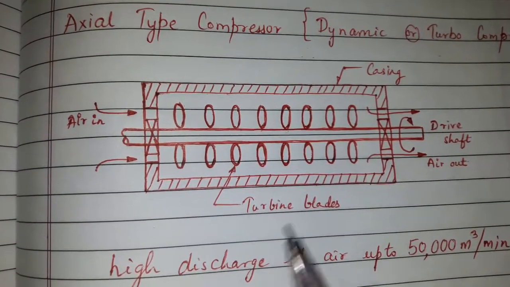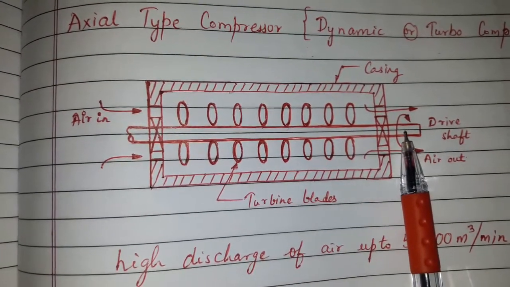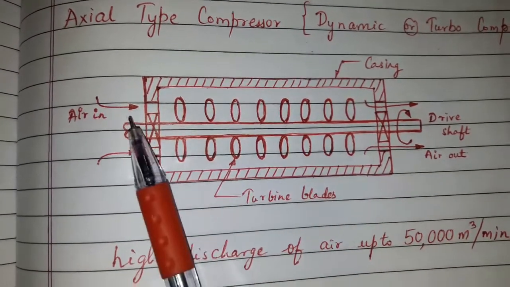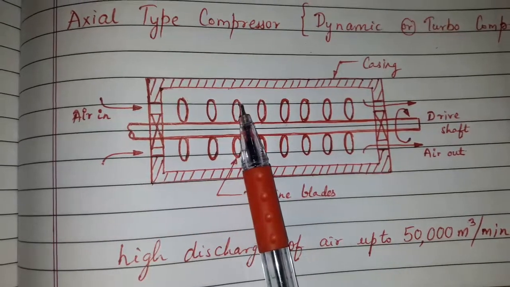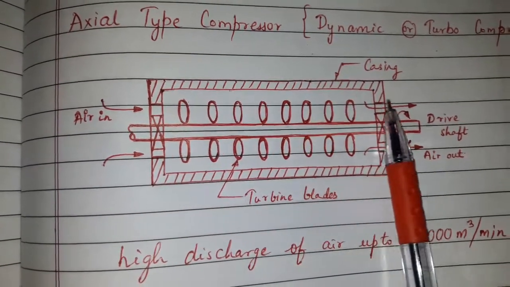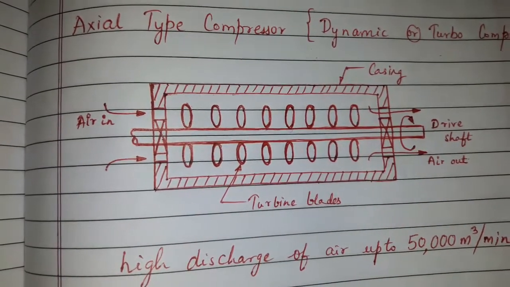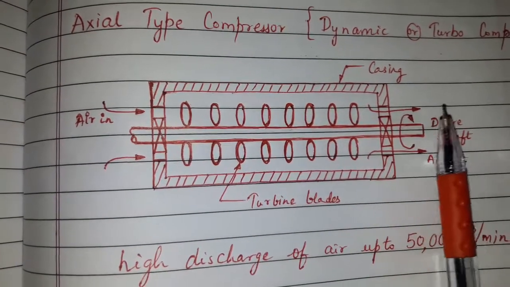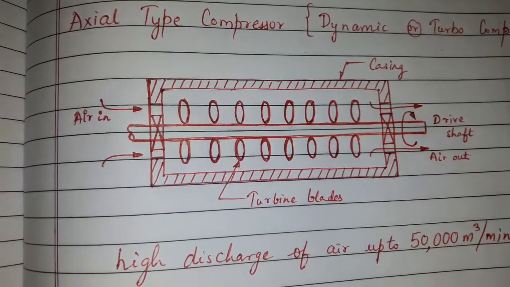Regarding the working, as the shaft rotates with high speed, large volume of air is transferred from input side to output side. The pressure achieved at the discharge point is just 1 bar.